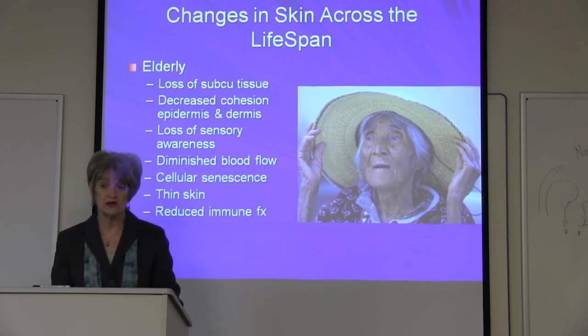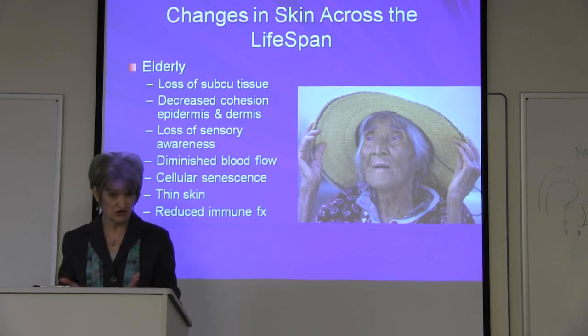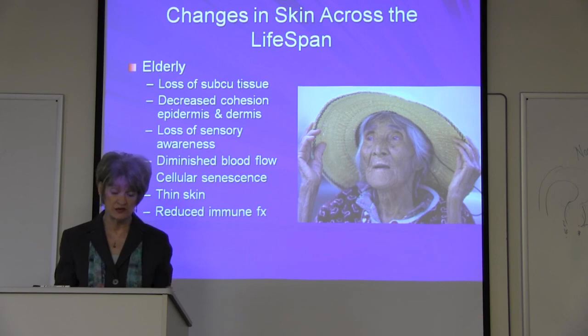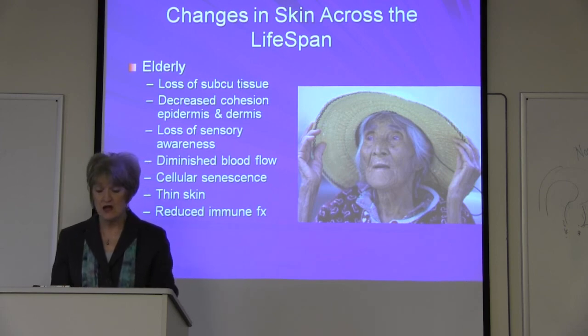You also get a reduction in immunocompetence of the skin. The Langerhans cells become much less active. And so that just means that you have a patient who's higher risk for skin infections. Look at 9, 10, and 11, all very significant to wound healing. Reduced blood flow to the skin increases the risk of pressure ulcer formation, also increases the risk of delayed healing.